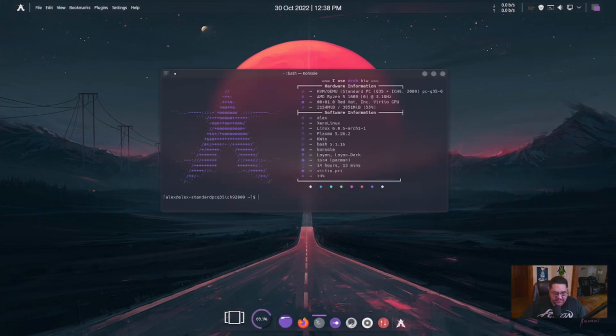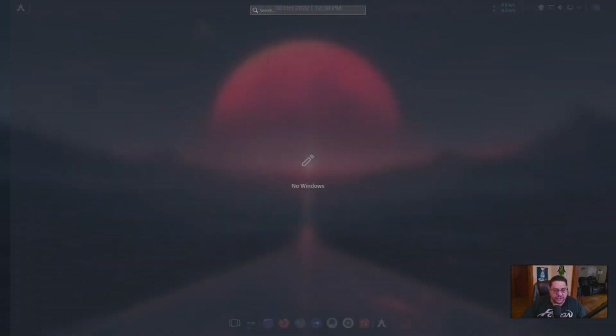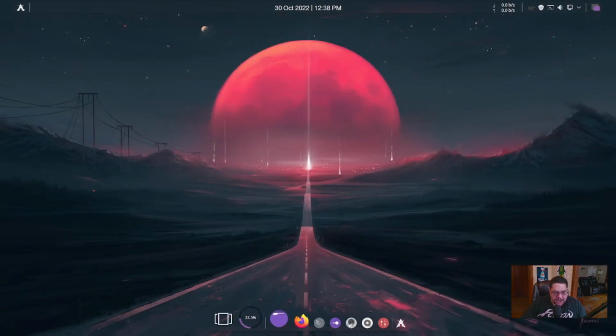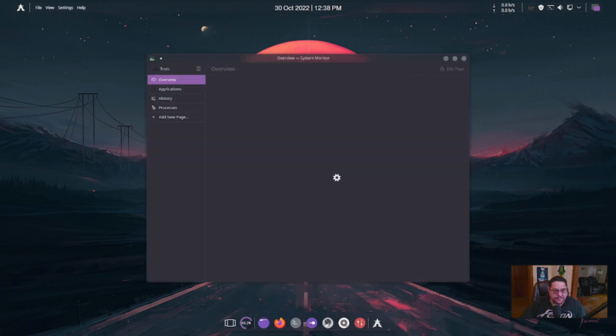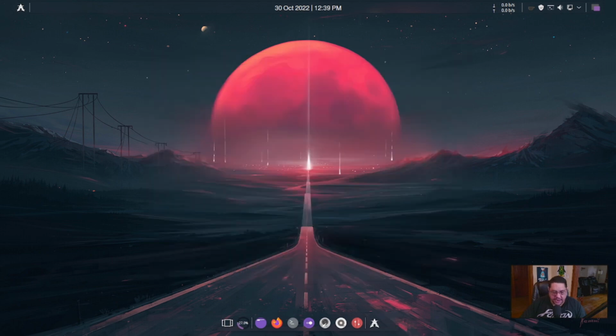On the dock down here, you've got your multi-view, which I don't know why it says I clicked to open that up, but I must have. The dock here is where you can open up your windows. There are no windows open to show. Then you have your system monitor right here. If I right click on that, I can open up my system monitor, and this goes right to the resource view, and it shows you the status of the memory that I've got, the status of my hard disk right here, and my CPU usage. So it's the typical KDE system monitor.